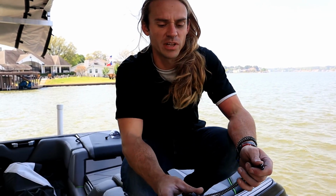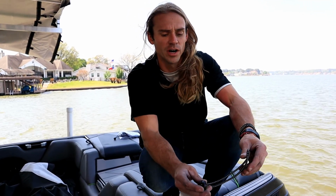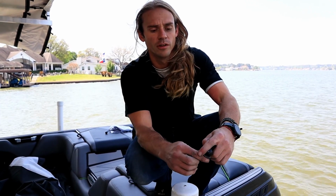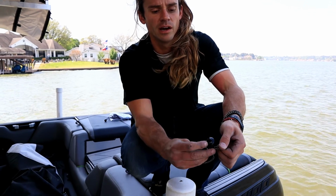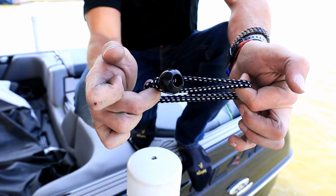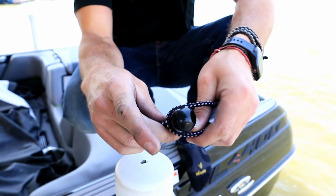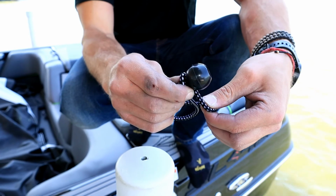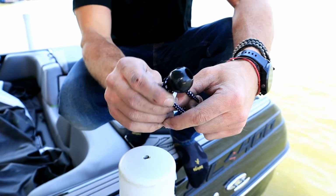So some tips on putting the bungees on. When you are putting it on, you're going to go through the bungee and then wrap it back around the bungee one time. It's going to be like that. So you go through the bungee, grab one end, and just wrap it around.